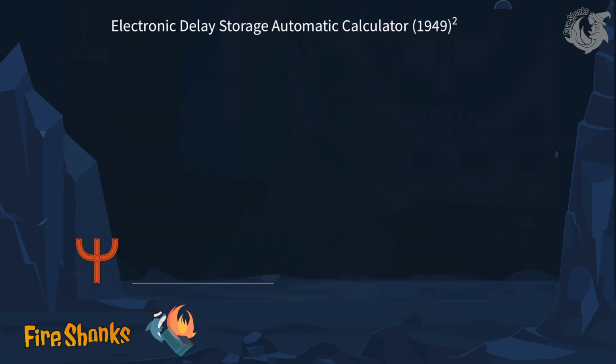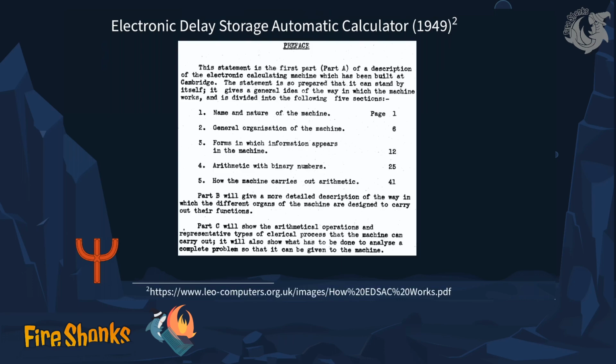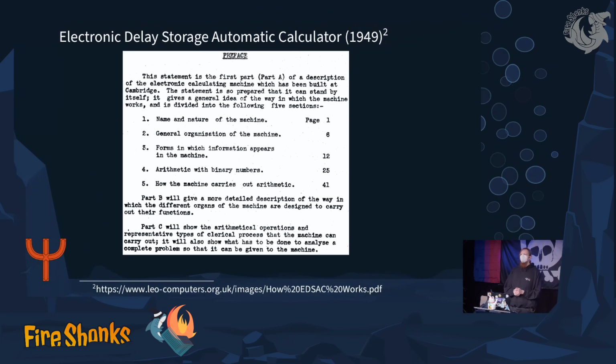So this was one of the first programmable computers that had a storage, actually. And this was called the EDSAC, the Electronic Delay Storage Automatic Calculator, not computer. So where did this come from? This came from Cambridge, actually, and they actually wrote a very extensive manual for this design. They described how this works from the inside, and included all of the details in their manual. This is not really understandable anymore nowadays.